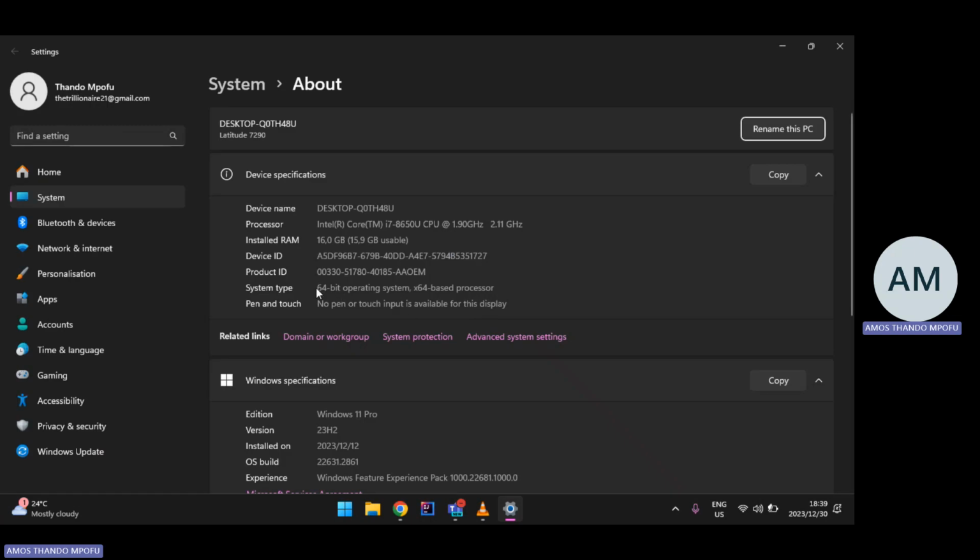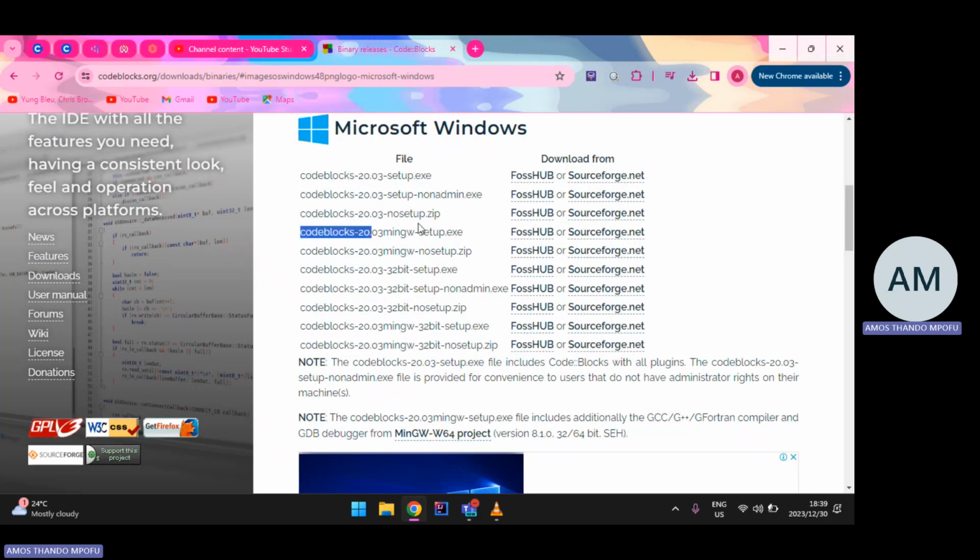And as you can see, mine is 64-bit, which can be abbreviated as x64. So that's why I'm going to download that one. This one is the default, 64-bit, because my operating system is 64-bit. If you have a 32-bit operating system, you'd rather download this one. So since I have a 64-bit operating system, I'm going to download this installer.